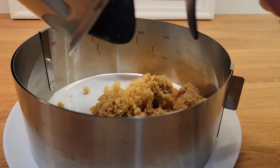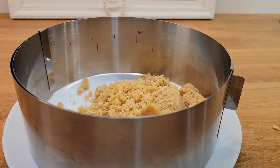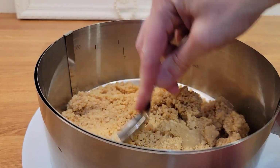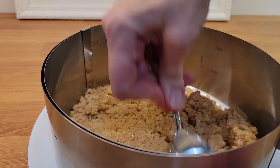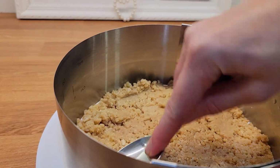I transfer the dough onto a plate with a cake ring. You can use a spring form too, that would work. I put my cake ring on 20 centimeters. It is about 8 inches. Then I press the dough with a spoon onto the plate to make a nice and even crust.